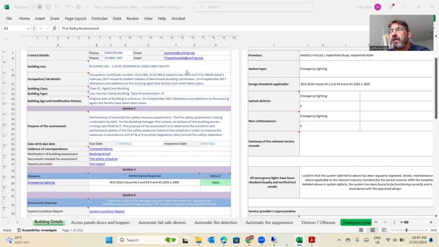Team, I just thought I'd provide you with a bit of insight into how we assess the fire safety assessor level 2. And this is the spreadsheet, which is the template. And I've got up an assessment for this particular building. I'll try and keep it as generic as possible, but I thought using a student's submission would be helpful for people. So we're on the first page here.